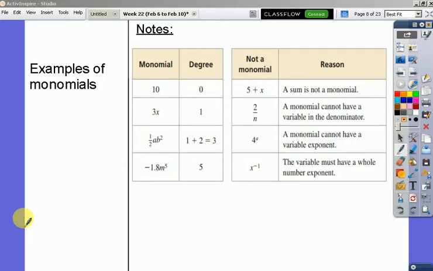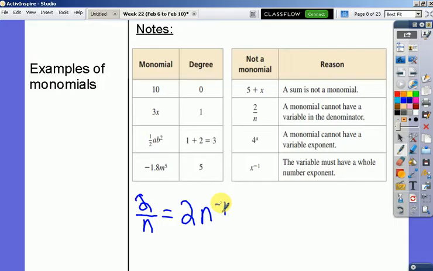The next one, you cannot have a division of your exponent. So n to the first is in the denominator. Well, n to the first in the denominator, that can be rewritten as, so if I have 2 over n, that can be rewritten as 2 to the negative 1. And we cannot have negative 1 as an exponent. We have to have whole number exponents. Whole numbers are positive numbers, including 0, not fractions. The other thing we can't have is a number raised to an exponent.